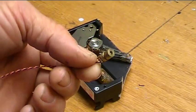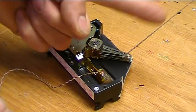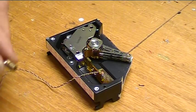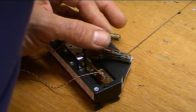Alrighty, this little laser has to get mounted on the end of the arm here now so that it can shine out there and wiggle back and forth and create a pattern on whatever it shines on. The easiest way to do that, I figure, is a little bit of hot glue.